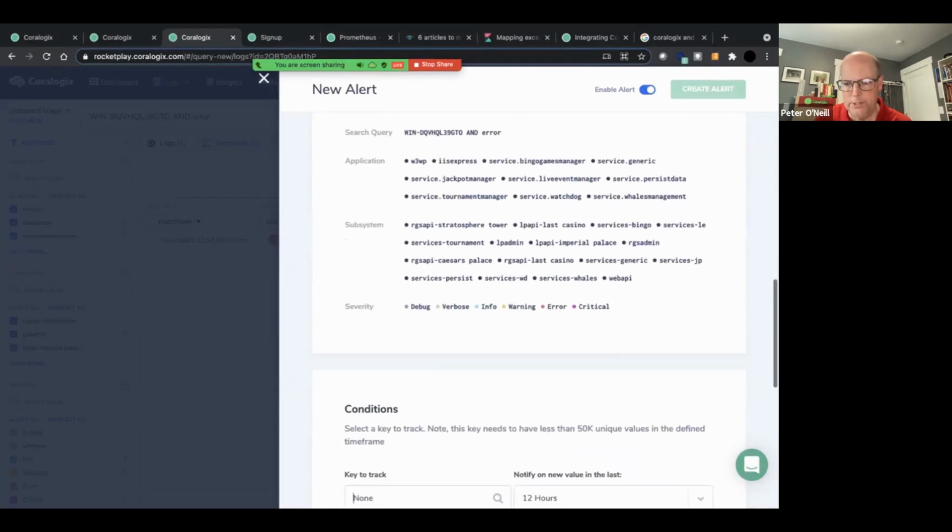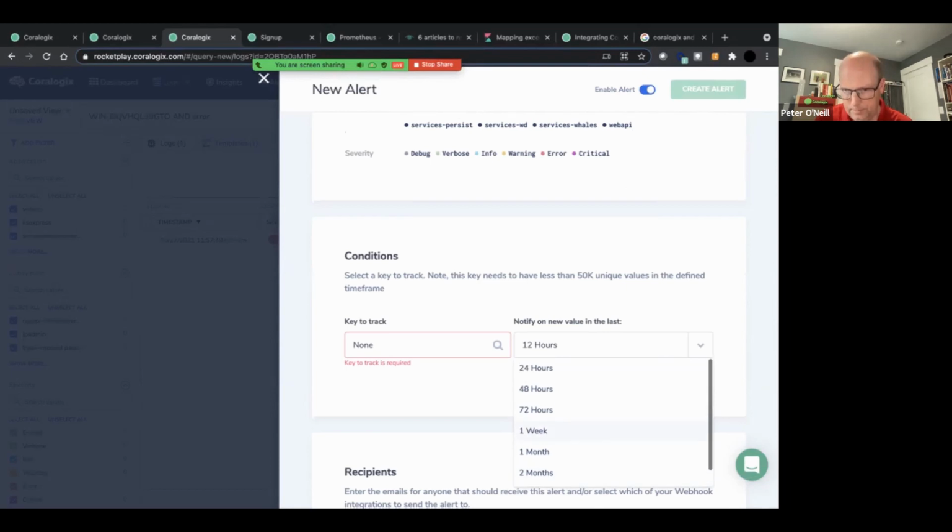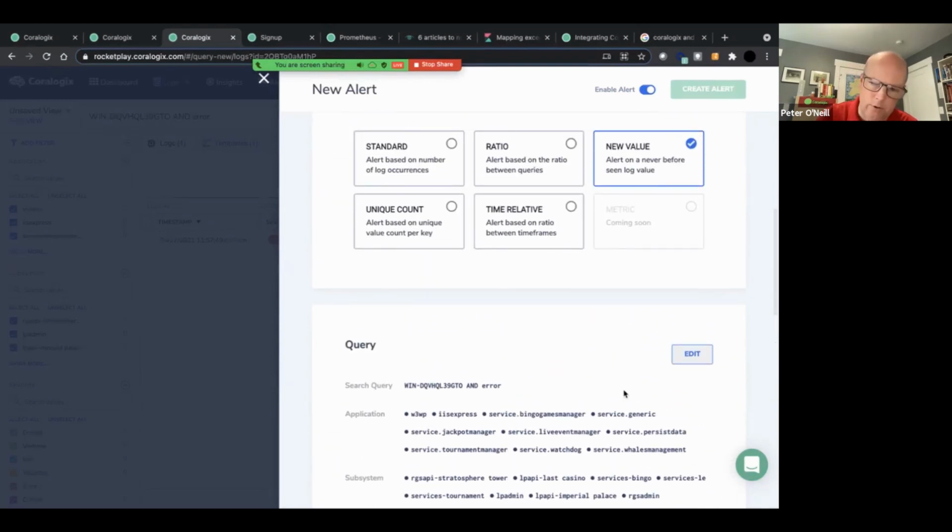And what we will actually do, I should have shown that, you can set this up for up to 3 months. I'd say most common is 48 or 72 hours, but go ahead and pick that field that's critical that you want to keep track of. And Coralogix will build up a table of information for all the values that come in that field. Then after that 48, 72, whatever you chose, the alert will come for any new values in that field. So just pick the time frame that's going to get 98, 99% of the values that typically come across in there.